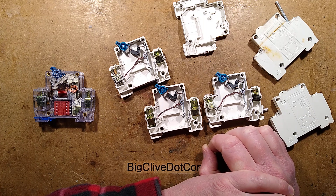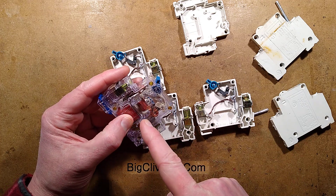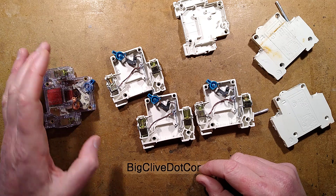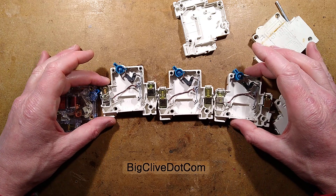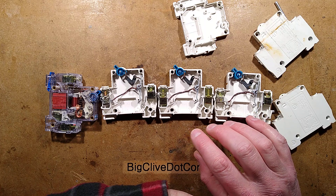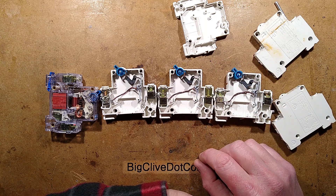That's a perfect solution because it means you can install it and it looks as though you're complying. This would never come up in a test. There are test devices that you can connect to a circuit breaker and it will test it at its rated trip current, but none of the standard tests in Britain done in homes actually do that. This is where RCDs win, because when you push the button on a real RCD it will actually perform that test. It's a bit freaky to see something marked as a circuit breaker but contain nothing more than a switch. There was an incident when the electrical supply industry in the UK — the distributors — had their stock contaminated with fake Square D circuit breakers, pretty much the same thing: air inside apart from a switch, so it looked as though it was working but offered no protection.